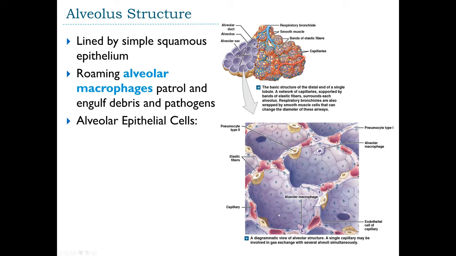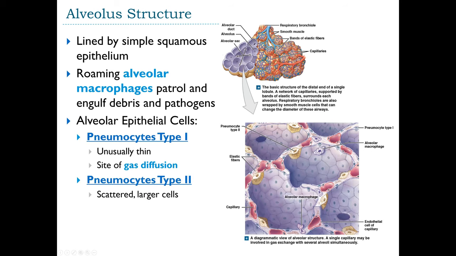And then you actually have the alveolar epithelial cells, and there are two types of epithelial cells that you find here. The first one is called pneumocytes type 1, and that is the cells shown here that are actually purple. So you've got a lot of these. These are the most common types of cells. They are unusually thin, and they are part of the blood-air barrier where gases are going to cross from the air inside the sacs into the blood inside the capillaries. So the pneumocytes type 1 is where you have the site of gas diffusion.